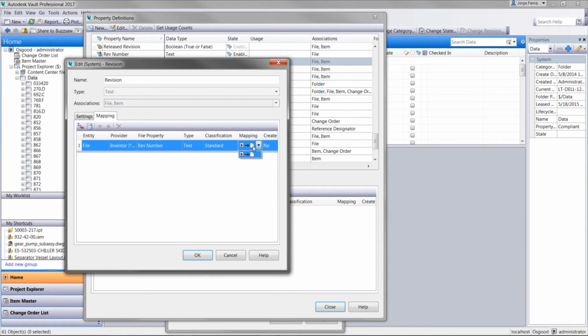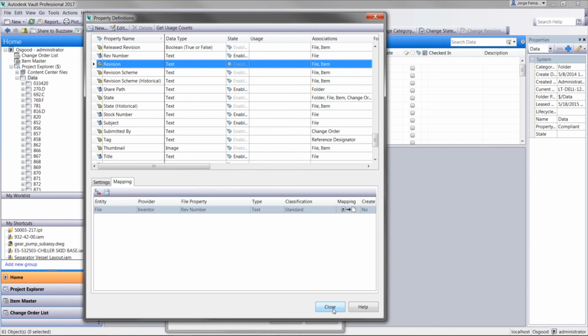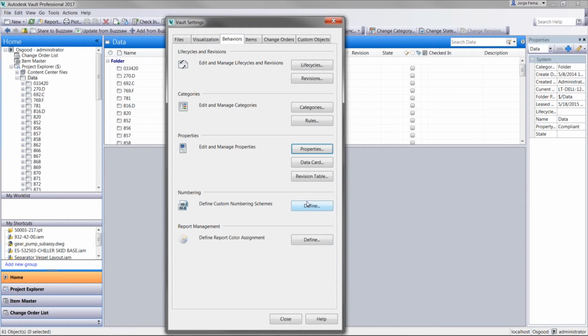That's a key part right there, and you'll notice that I can't make it any other way because, again, the idea here is that Vault is going to control the actual revision number to the file. We'll click OK, close. And again, just another quick thing is if you like using the revision tables on drawings, there is a setup for revision tables as well that needs to happen if you'd like to go that route. So again, that's probably for another whole other session on its own, but I just wanted to mention it at least. We can go for an hour or two just on revisions.